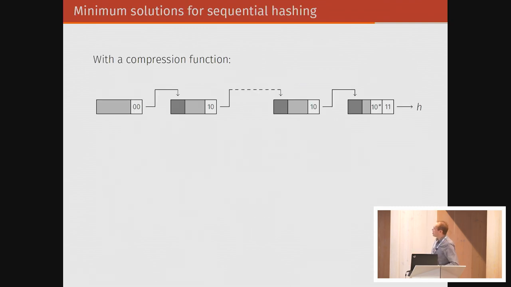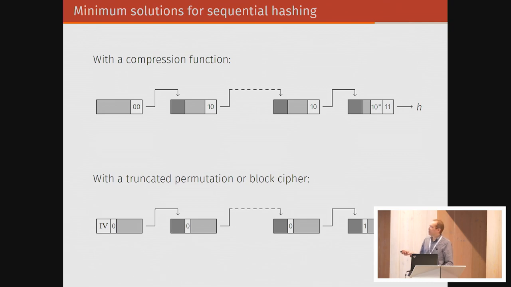Now let's take a look at the minimum solutions. With a compression function, you can satisfy these conditions by just this simple mode, where you have to add two frame bits per call and here's some padding. That's all you need to do. This is a fixed input length compression function, so there's no need for an IV, and here you just have every time the CV is first. If you work with a truncated permutation or a block cipher, like for instance SHA-256, you have to put an IV, and then you can actually get rid of one of these two bits, and you only need one frame bit, and you can put that directly after the IV. For instance, in SHA-256, you could put here a 255-bit IV and 255-bit CV and one bit, and you would have here the 512-bit completely at your disposal, no length padding or anything. This would be more secure from this point of view than the current SHA-256.